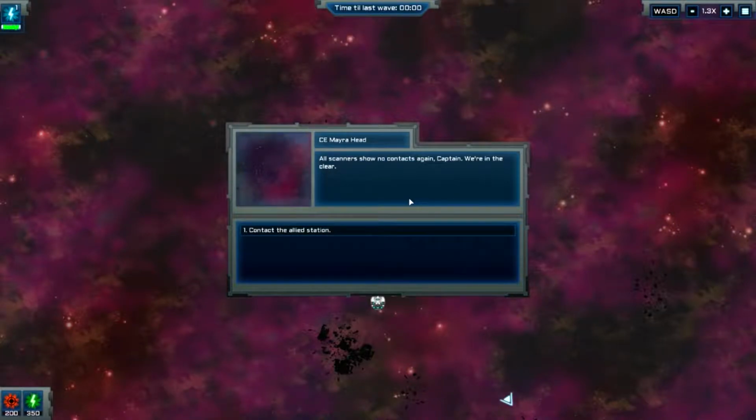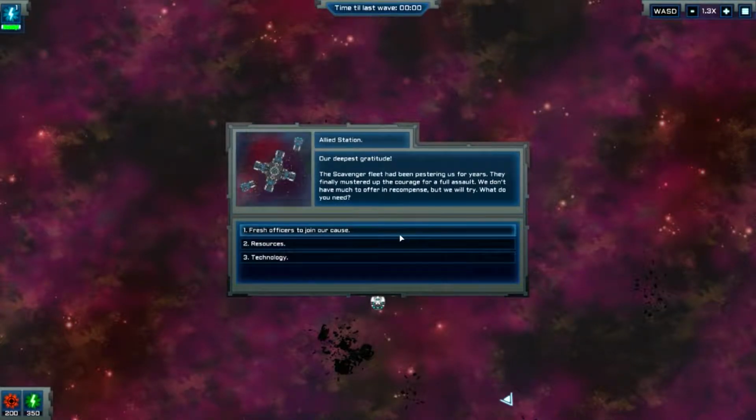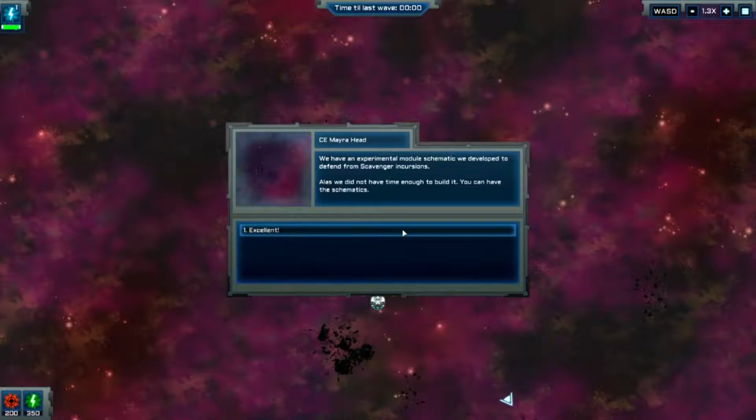Alright, so contact the Allied station. Our deepest gratitude. The scavenger fleet has been pestering us for years. They finally muster up the courage for full assault. We don't have much to offer in recompense, but we will try. What do you need? Officers, resources, or technology? Let's try technology? The experimental module schematic we developed to defend from scavenger incursions. Alas, we don't have enough to build it. You can have the schematics.